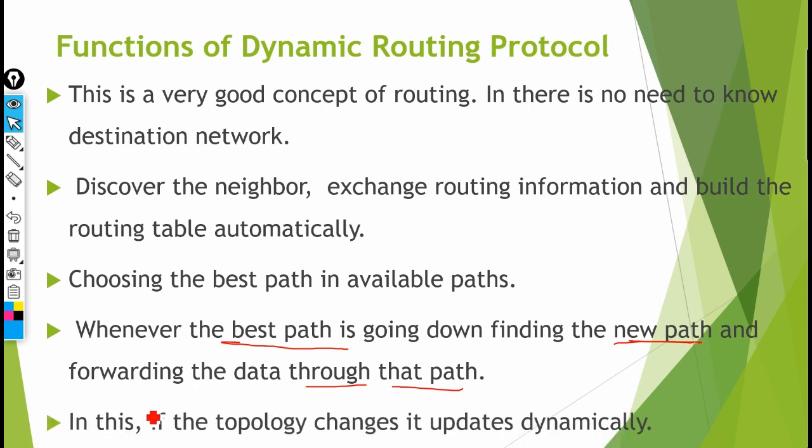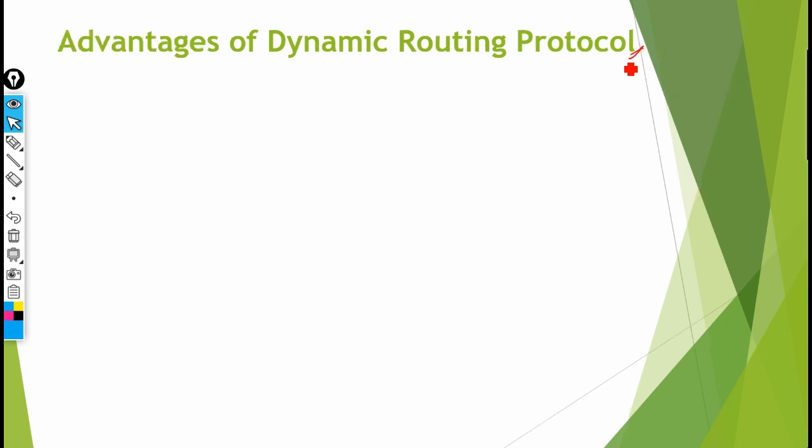Moving ahead, this is very important. In dynamic routing, topology changes are handled dynamically, automatically. It's all about if you are adding other routers, or removing other routers. When it comes to static routing, you need to add or remove the routes manually. But with dynamic routing protocols, if any network goes down or comes up, that information will be added and removed automatically whenever a router's interface goes down and comes up. So the topology change is dynamic and automatic. You don't need to change anything manually here. That's very important. There are a couple more advantages of dynamic routing protocols.